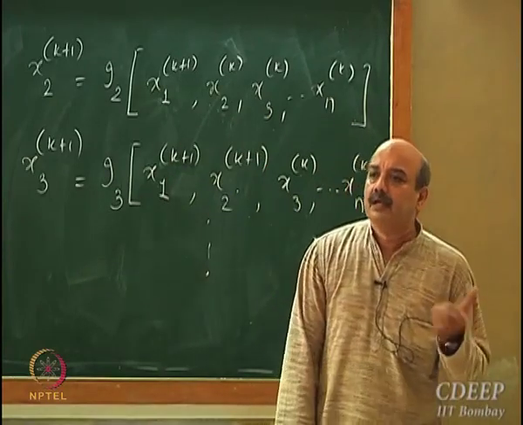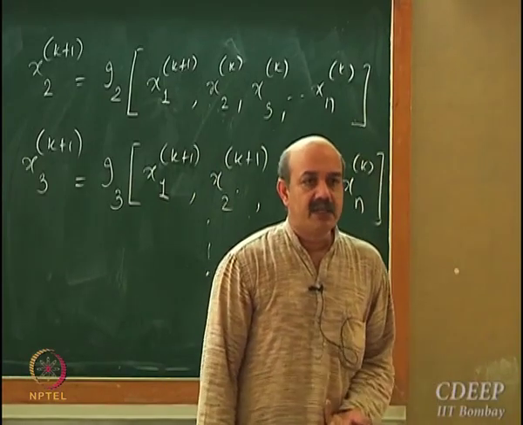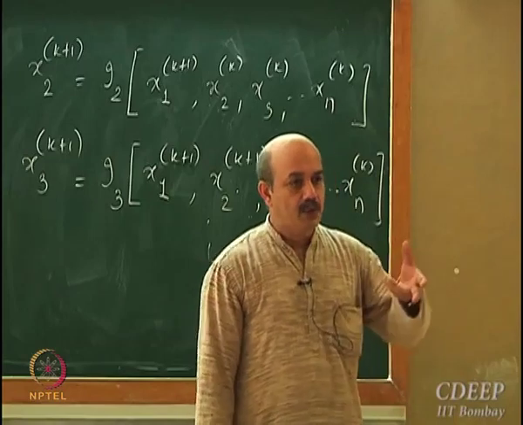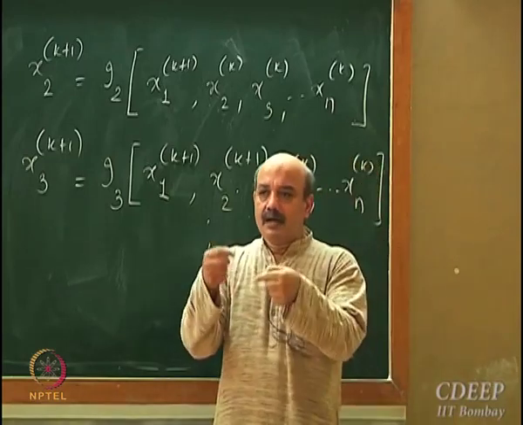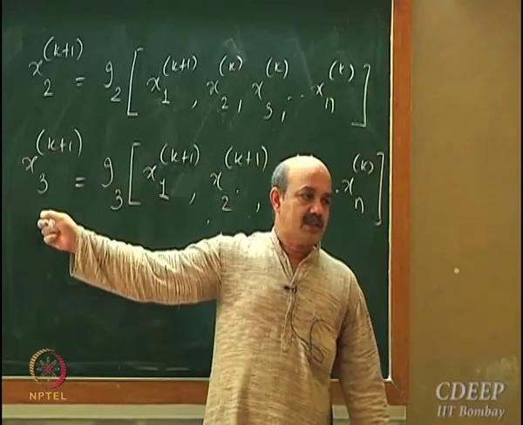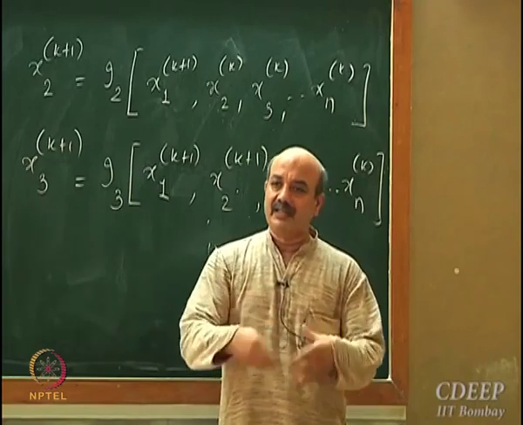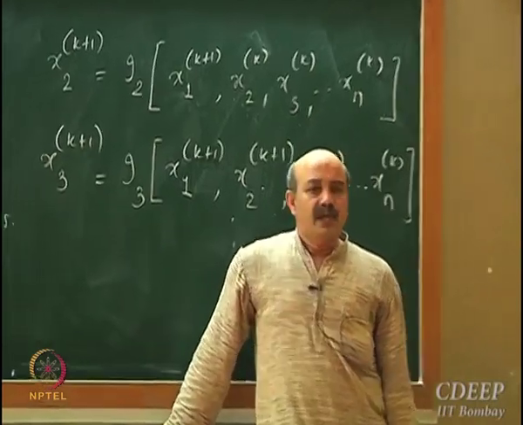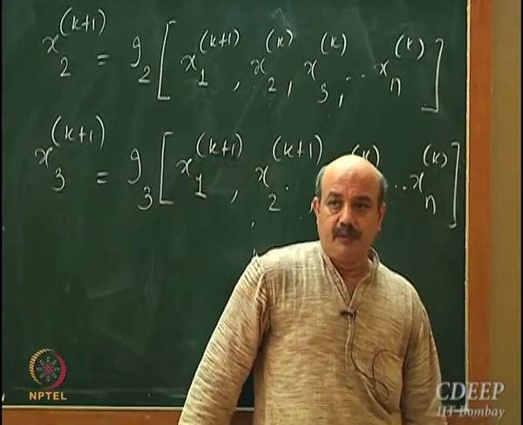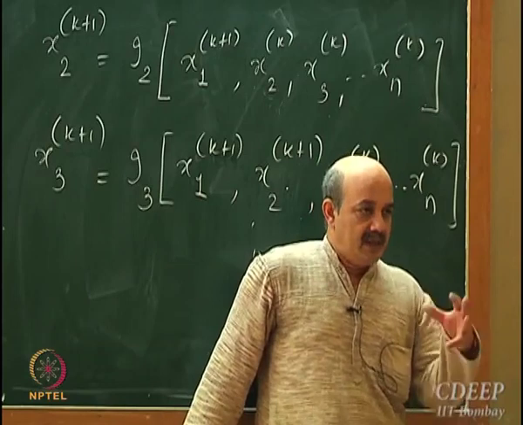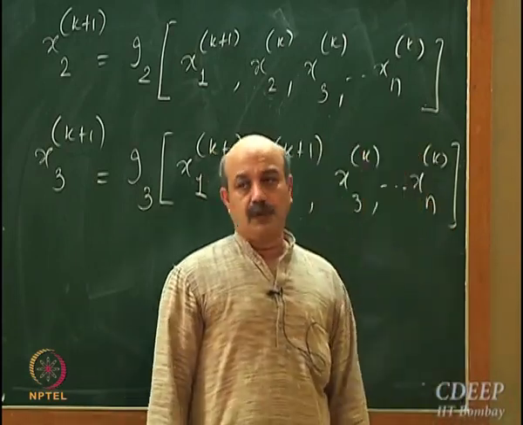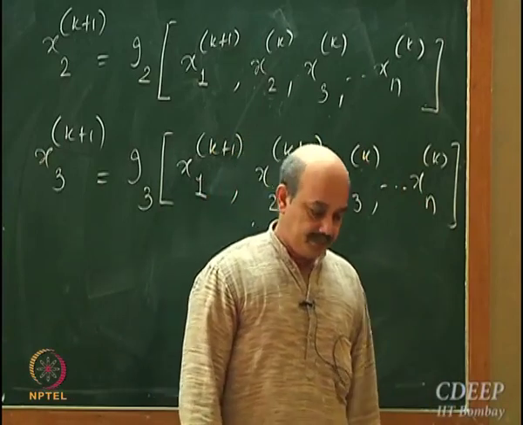How will you create the iteration for the relaxation method? x new will be xk plus omega times the Gauss-Seidel step, where omega is greater than 1 or less than 1, depending upon. Here it is difficult to say whether the convergence will occur between 0 to 2 and all that. In the linear case we could give necessary and sufficient conditions for convergence, it is not possible to do that here.